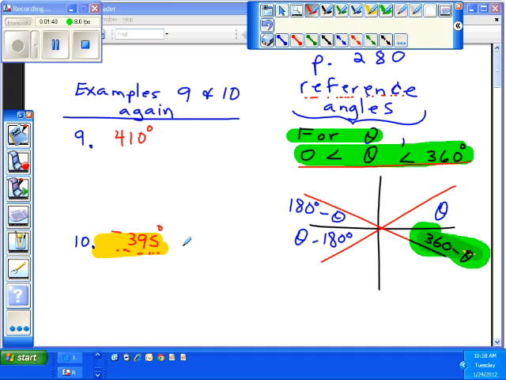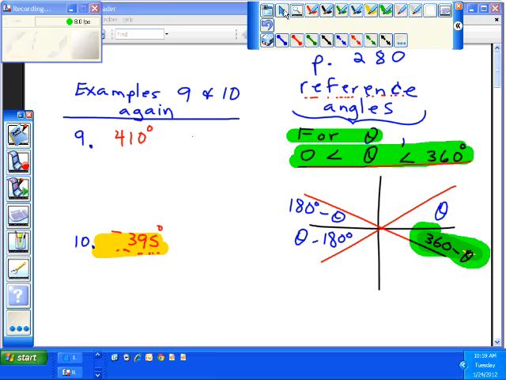What I was saying in that last video is that we're going to take out 360s until we get it small, and I was just dropping off the negative. But let me show you how we would get it within the boundaries of this rule, between 0 and 360 degrees. We would either have to take out 360s or add 360s until we found a coterminal angle between 0 and 360, and then we could apply the appropriate rule. So let's watch that, and then I'm going to talk about what I did yesterday.